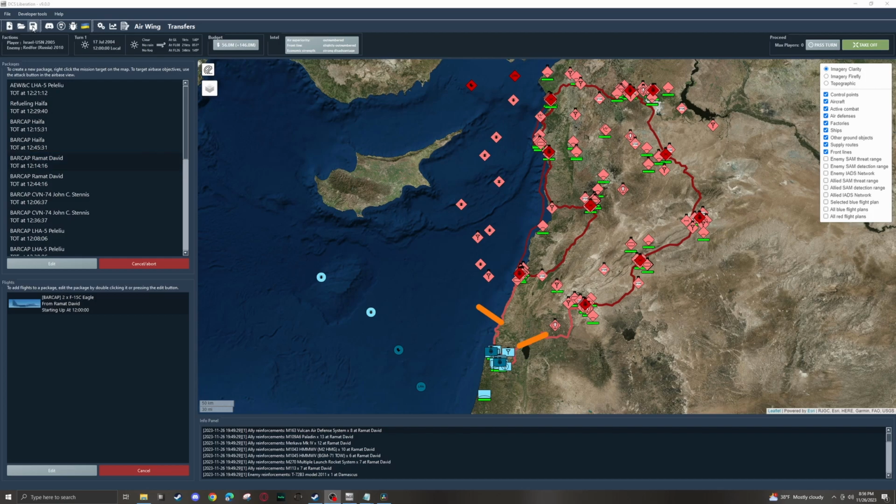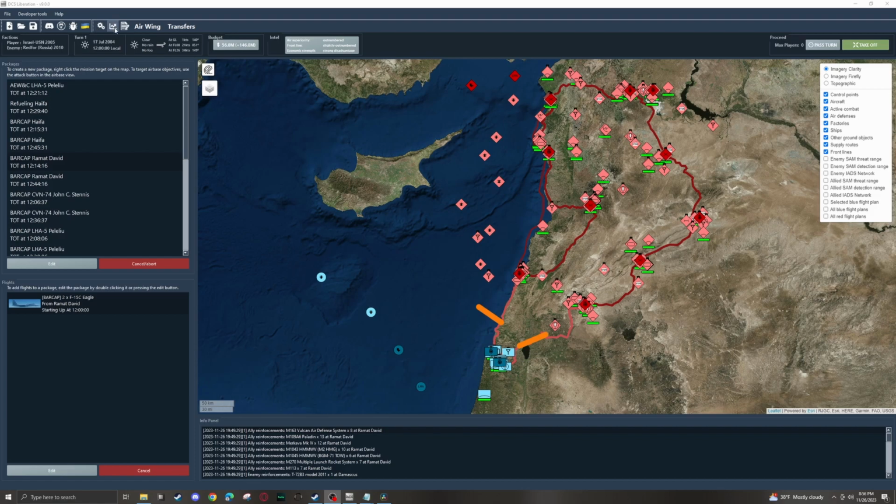So as we look up at our toolbar, most of this isn't really relevant for actual mission planning, save for the last four things. We have new game, open, save. This will take you to Discord. This will take you to GitHub. This is how you submit a bug report, and this will give you information on the developer. Here we have our settings, which we talked about pretty in depth on the last video.